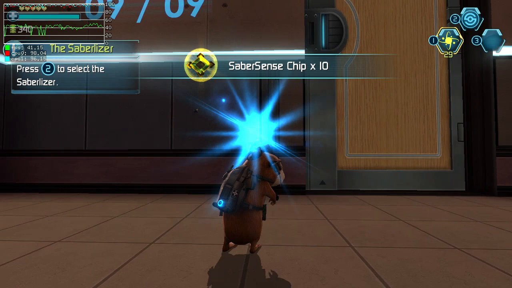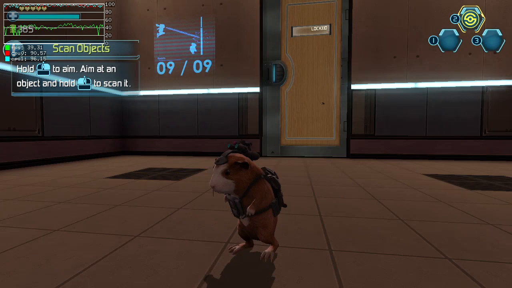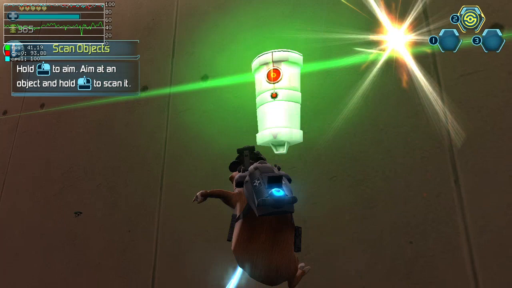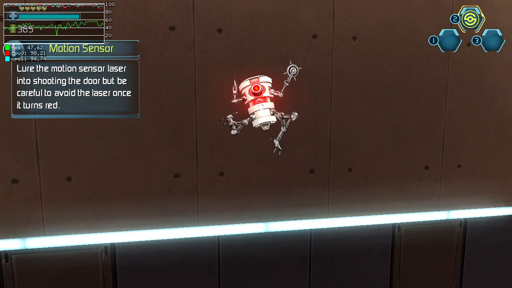Press the button to select the Saberlizer. Hold the button to aim. You can scan objects with the Saberlizer to gather information. Lure the motion sensor laser into shooting the door, but be careful to avoid the laser once it turns red.